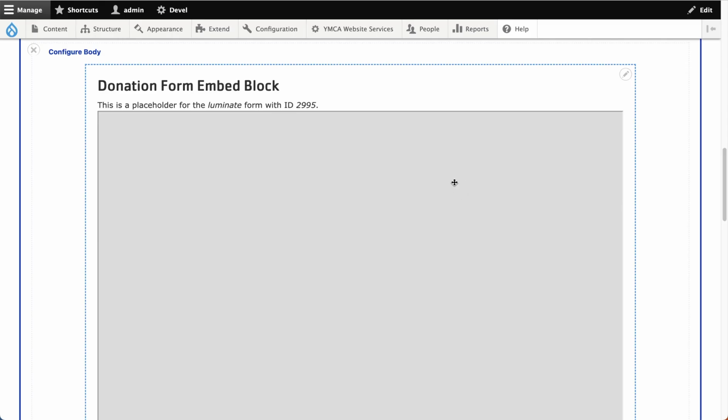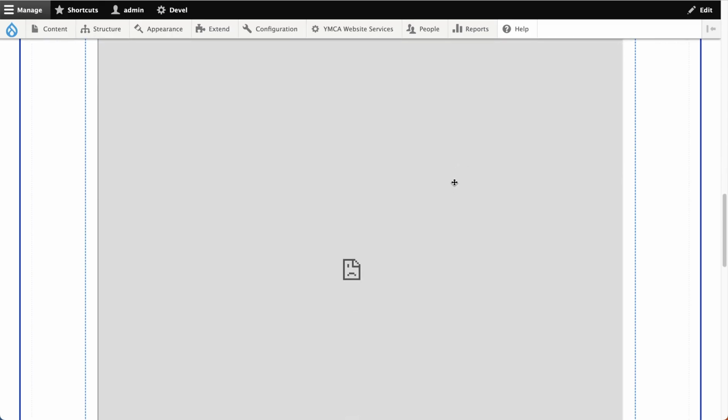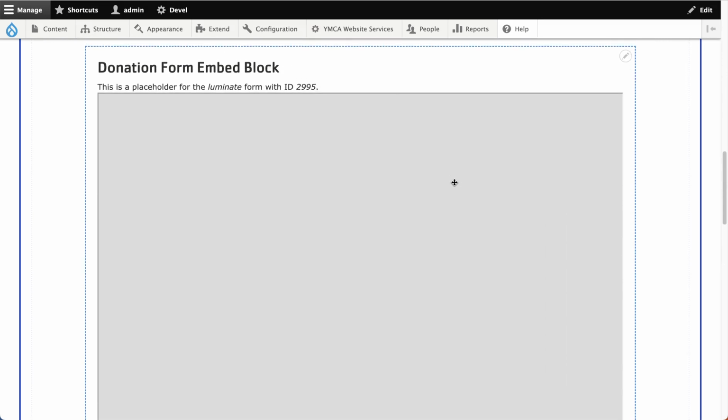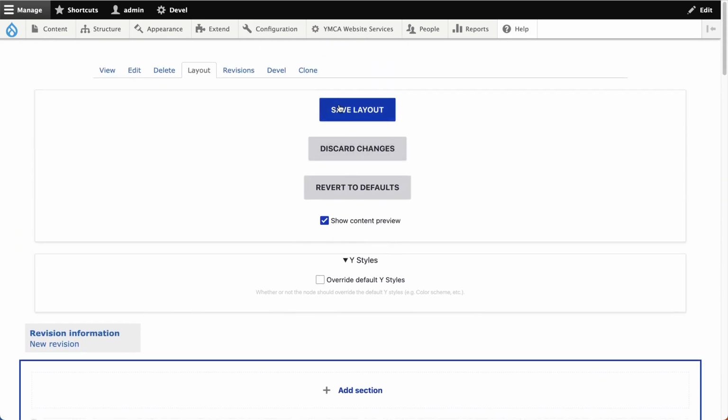You can see here that the donation form does not appear in the preview. These forms are gated depending on the URL of your site, and sometimes might not work correctly on development or local environments. Please work with your donation provider to make sure that you can preview and add your form successfully. Once we've added the embed form, we can scroll up to the page and click Save Layout.